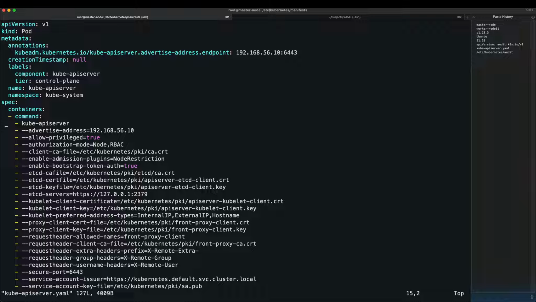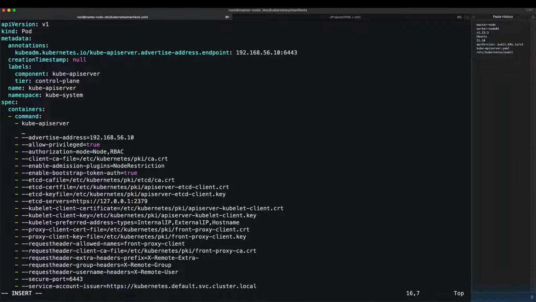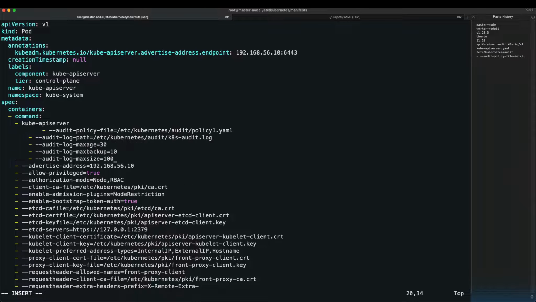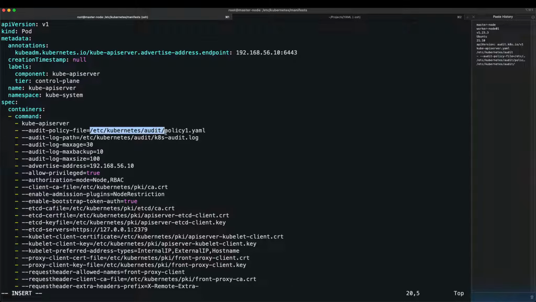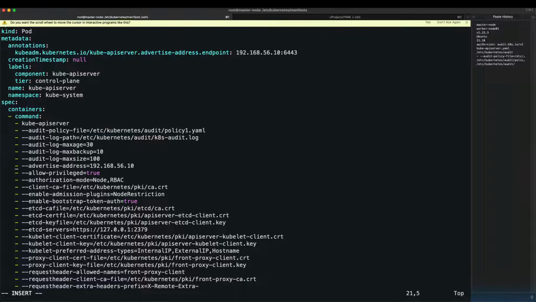This is the Kube API server, and I will enter a new line and paste. Here I have to make sure the last one, yes, these are the files. So my folder is etc Kubernetes audit. Now the first step is done.